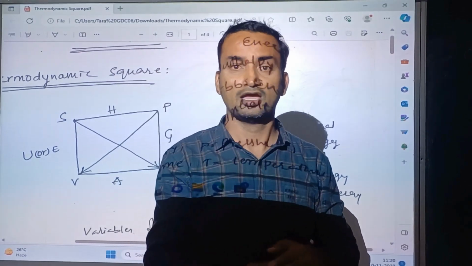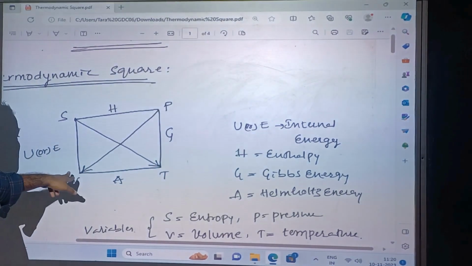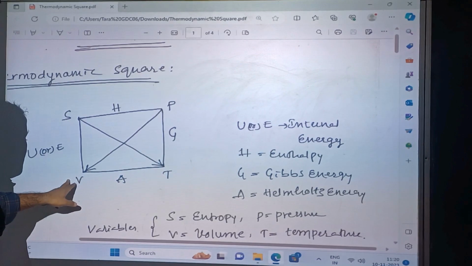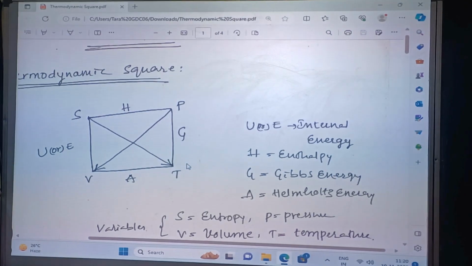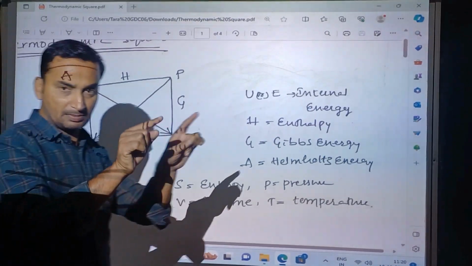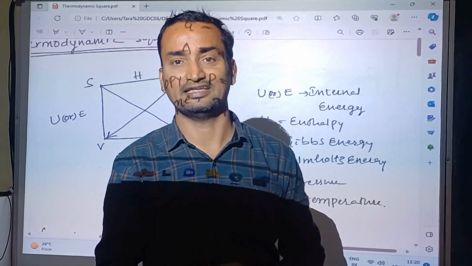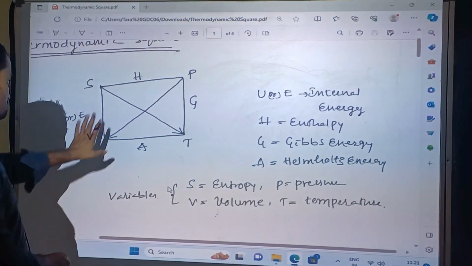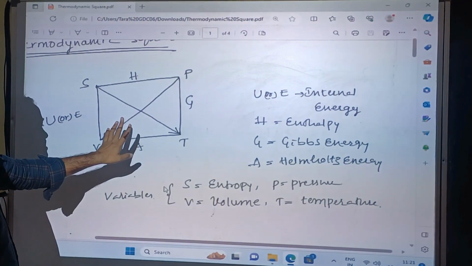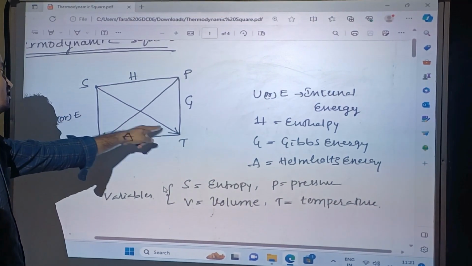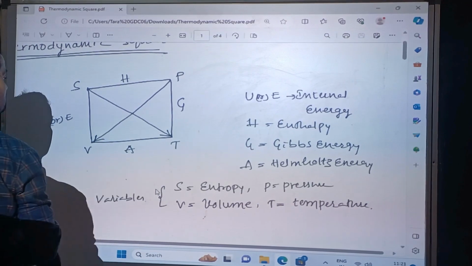So उसका function. So like that, G is the function of P and T, H is the function of P and S, U is the function of S and V, A is the function of volume and temperature. थोड़ा ये आप पेपर पे लिख दो, आप पेपर पे लिखे तो अगला टॉपिक आप easily can understand. Now, just remember on four corners S, P, V, T are there, four sides U, H, G, A are there, and there are two diagrams like this. Arrow marks, one is starting from P to V and another one is from S to T.